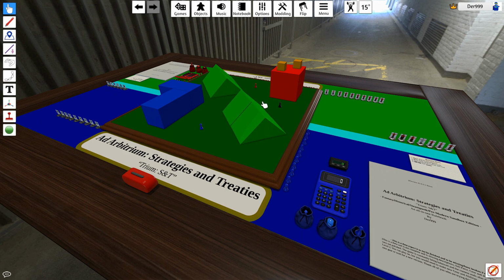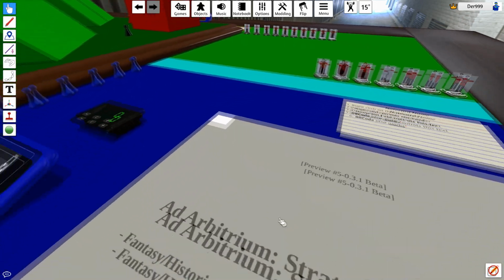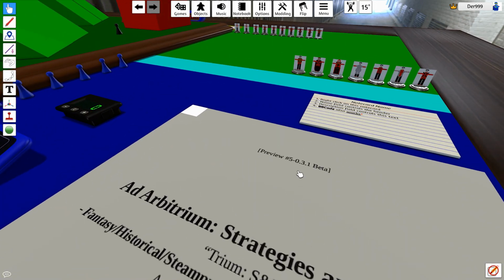But anyway, as you can probably tell, I've been working on a board for Atrium Strategies and Treaties, or Atrium S&T. This is going to be one of the things I'm going to launch when I launch the beta. As you can see if you move over here, the game is in preview 5, beta 0.3.1, although technically it's in preview 6. I need to fix that real quick.